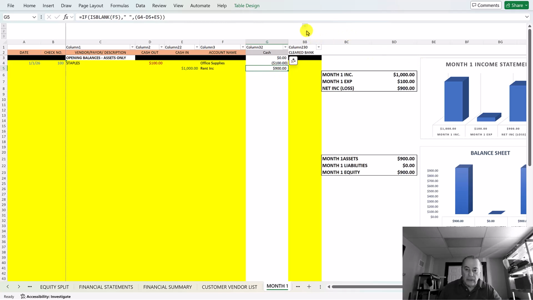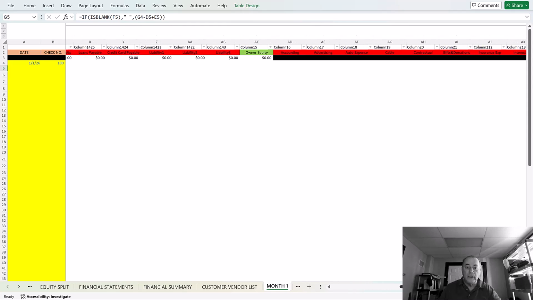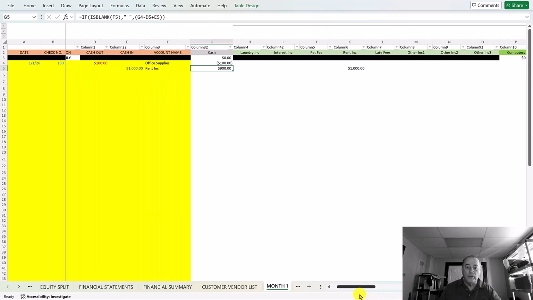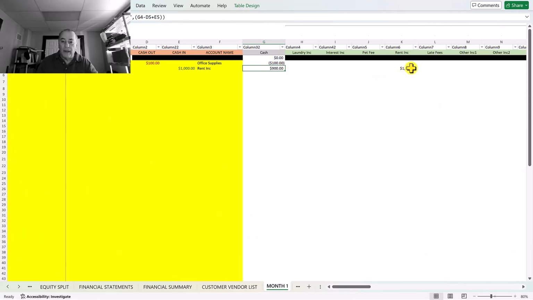Up here you'll see a little plus sign. We click that on, and everything opens up all the way across the spreadsheet. What you're seeing across the spreadsheet is all of the account names that are in here. If we pull this across and go to our income, we see, here's the deposit for $1,000.